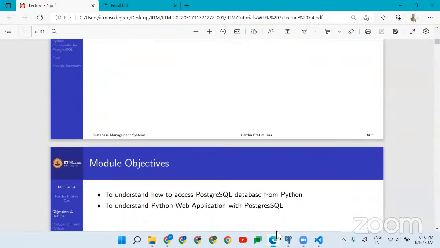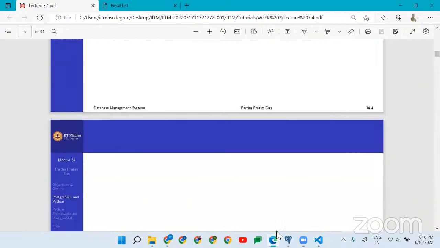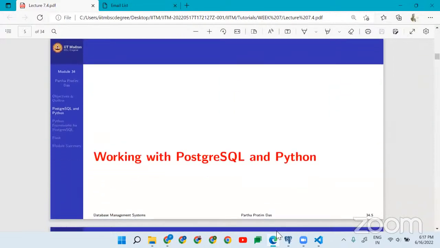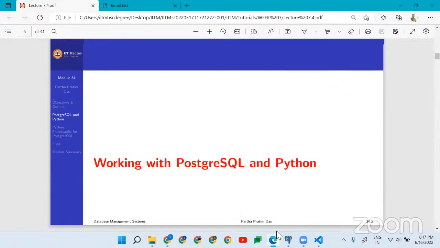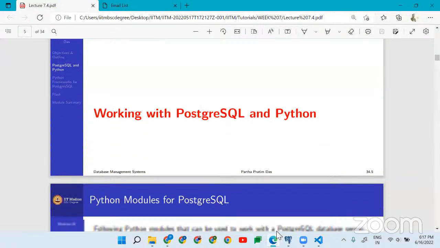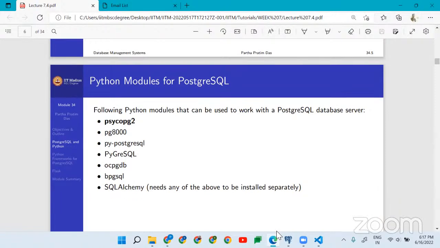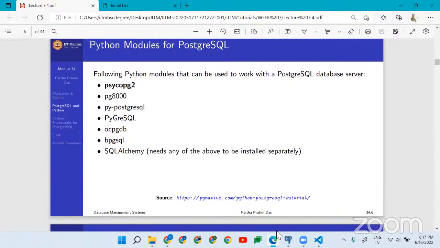So what we are doing is using the psycopg module. Using the psycopg module, we work with PostgreSQL using Python. It is a popular Python module, used in most Python database frameworks, and it has huge community support.